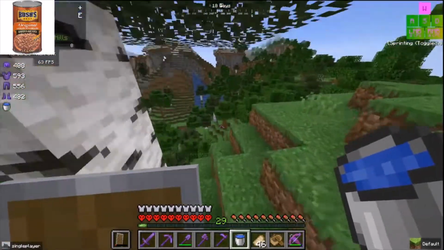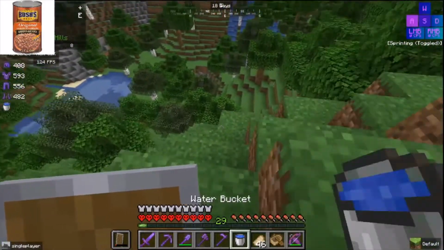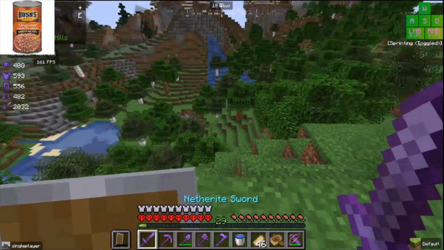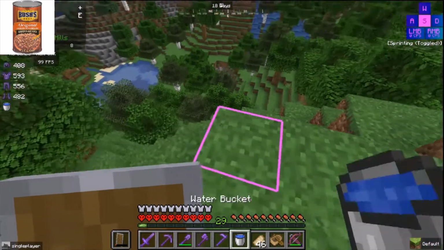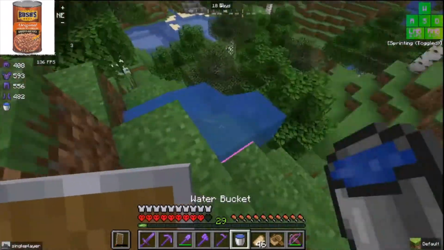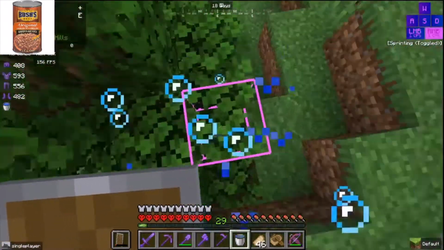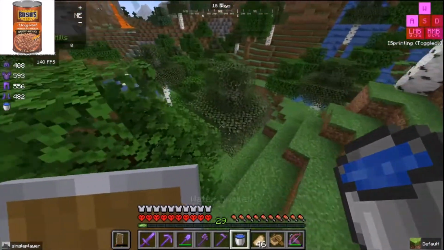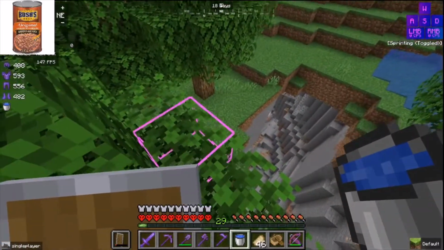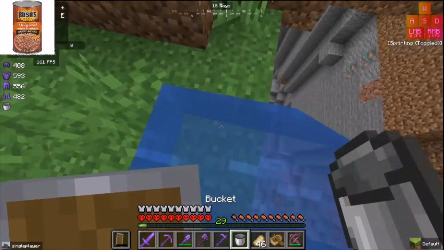If I wanted to jump off this cliff, I would definitely choose the water bucket, because then I won't have to switch to my sword and break it. But I also don't have to click as fast. Just two clicks, and you're done. It doesn't matter how quick in succession, it just has to be one, two.